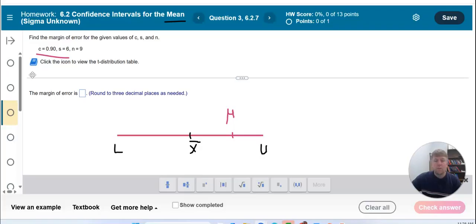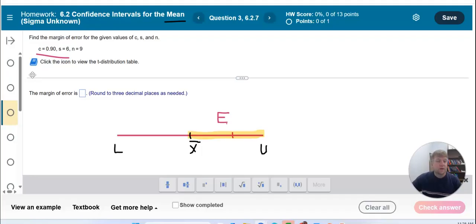Now, what we're doing here is calculating the margin of error. And all the margin of error is the distance from the center out to the upper end, which is also the same distance from the center out to the lower end when we're dealing with symmetric distributions like T and Z that we'll see for this course. So this is the margin of error. We use the letter E to represent the margin of error. So I'm just labeling it that. So that's what we're being asked to find here.